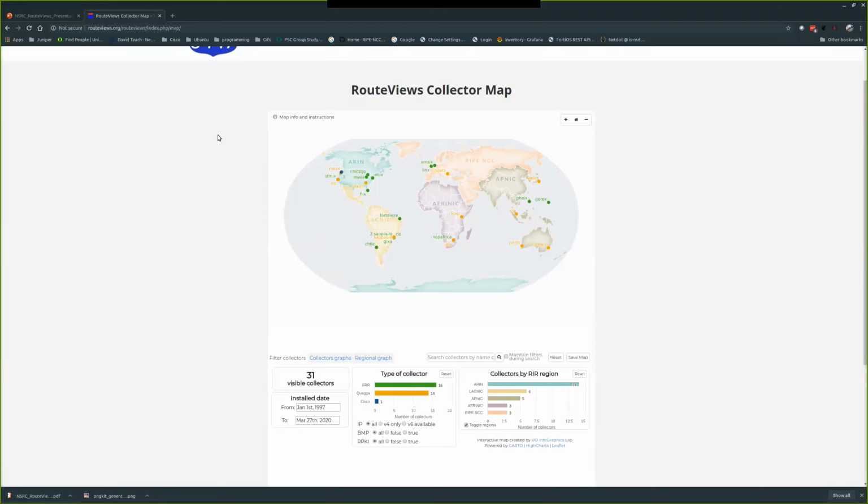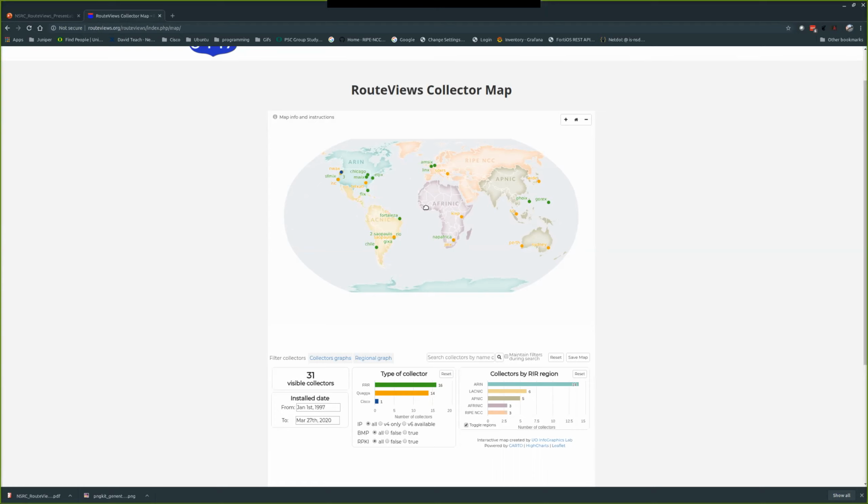all of those things. So we took that information and we partnered with the infographics lab here at the University of Oregon, who's done a bunch of amazing work, more based on the geographics and not collectors and exchanges and all of that. But they helped us create this map. And when I say help, they did a lot of the work on their part to create this map. And essentially, this is the visual representation of the Route Views footprint as it is today.